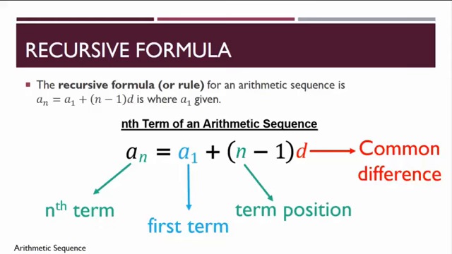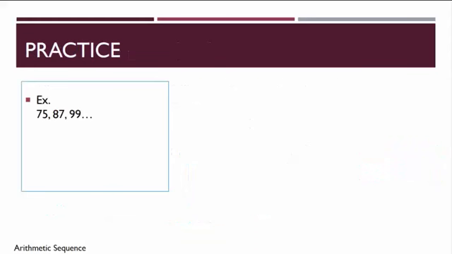Okay, so let's go ahead and try this formula out and see how it is applied for getting a gazillionth term. Here I have a sequence: 75, 87, and 99. I'm going to take these three and figure out, first, what is my first term? Bam, 75, genius, I'm already done. Moving on, what is my common difference?